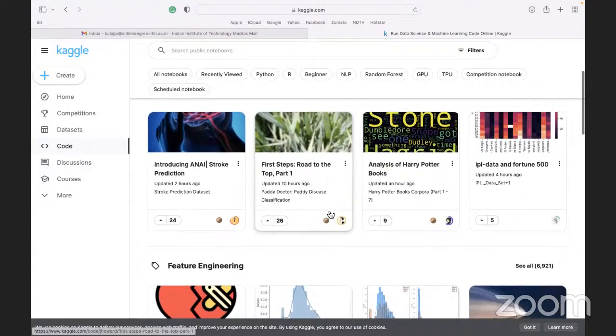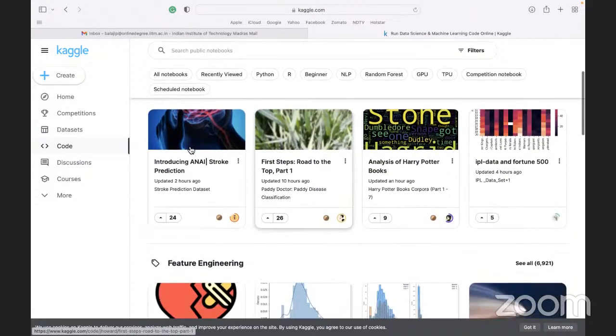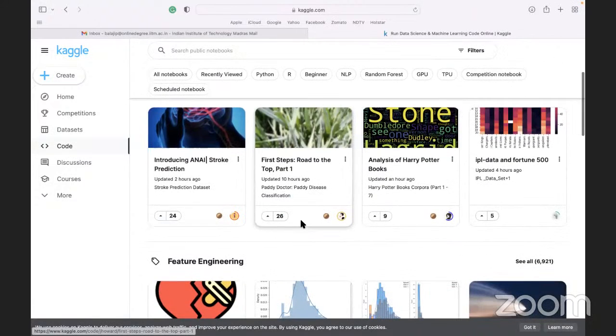That's cool then. Okay, so this is Code. And here, for example, like I said before, there are various competitions in Kaggle, and many people participate also, right? They will work on the different competitions. They write code. At the end of the day, they can share the code with someone else also. For example, there is a competition called Introducing AI, and it's just related to stroke prediction, right?